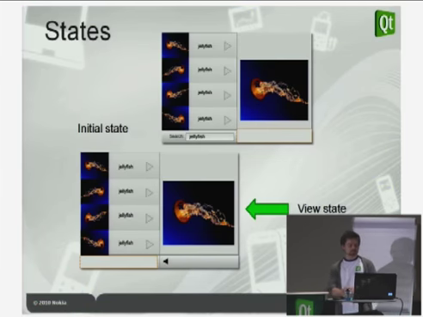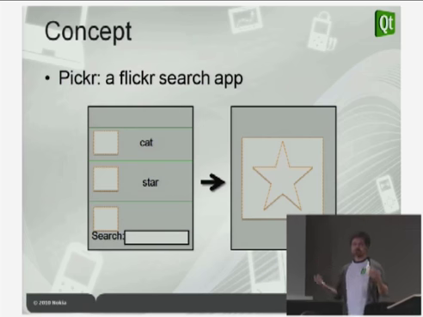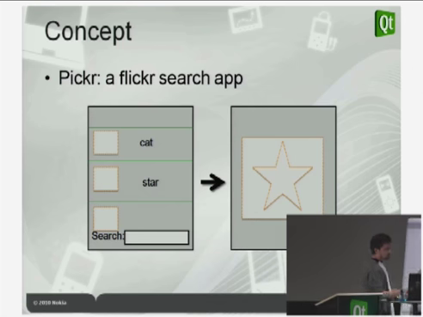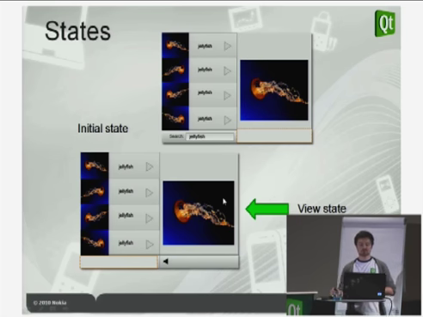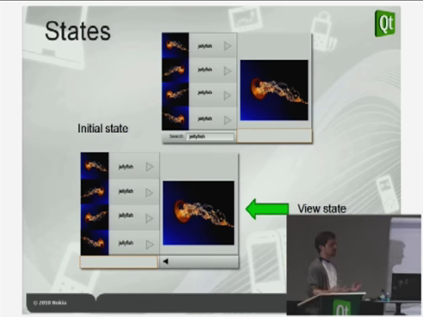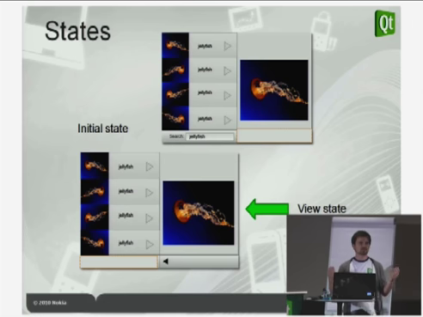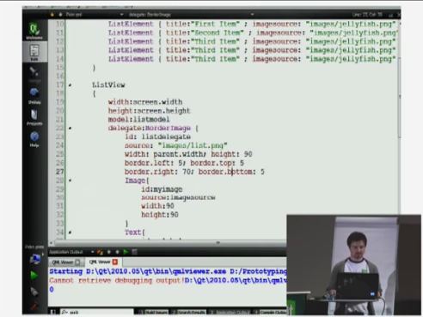The next step here is to try to set up states. And if you look back at the original storyboard, the state you create in QML quite often corresponds to the state you have in your storyboard. And here there are typically two states. I have the initial state, which just shows the list view. That's this one. And I want to have a new view state. When you click on an image, I want to be able to see that image full screen. So that's our view state. So I'm just going to create these two states in QML, and I'm going to make it possible to move between them. So let's go back to our source code.